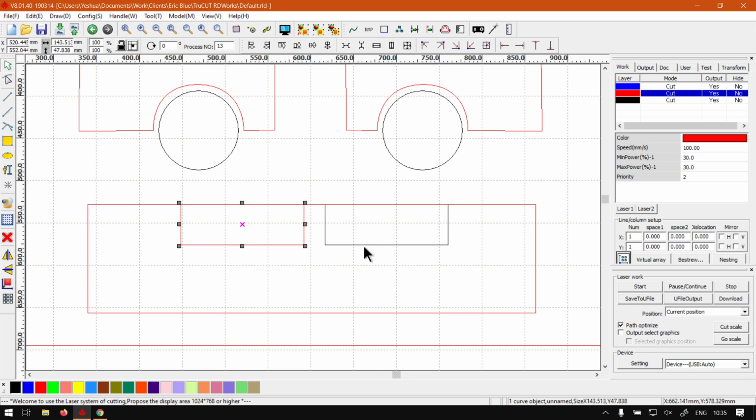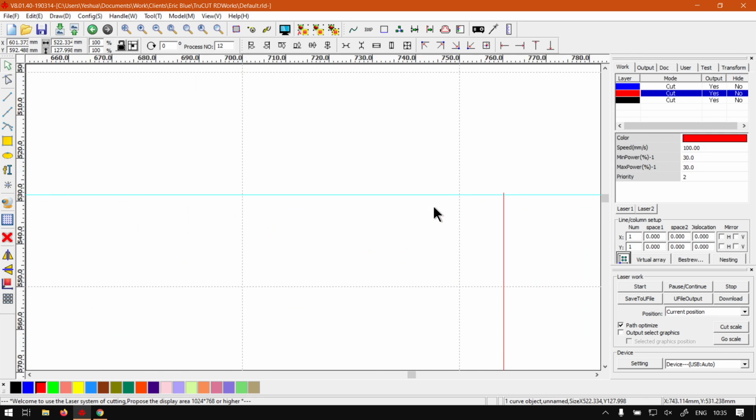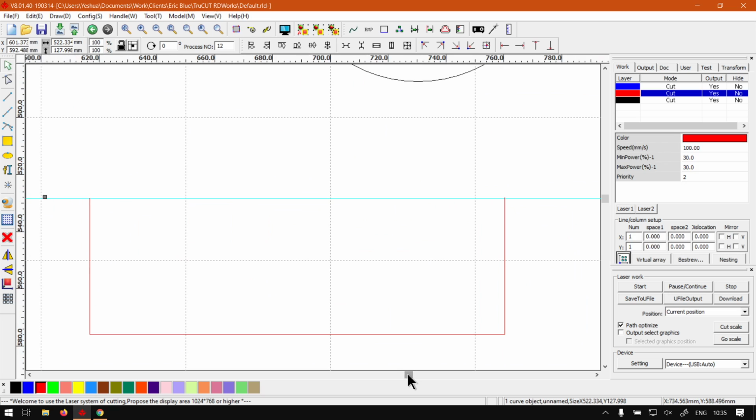So I'm just going to take these, let's quickly change the color to red, and then we grab this one, and I'm going to zoom in even more. Now I would normally be a bit more thorough with this method, but I'm just going to do it rough for the sake of the length of this video.